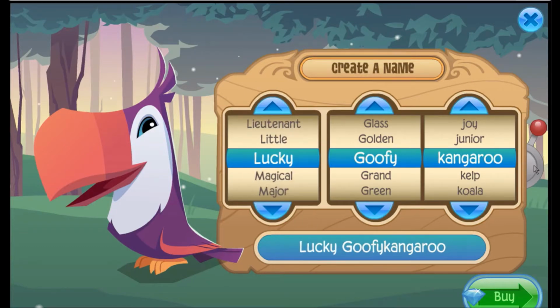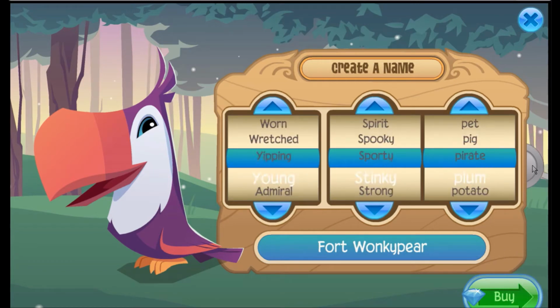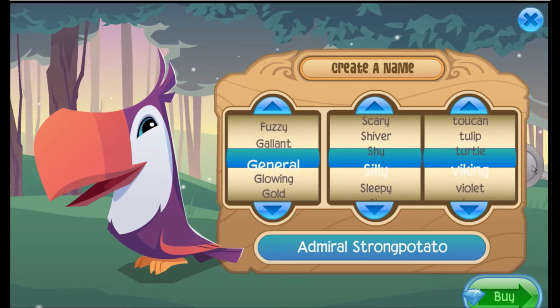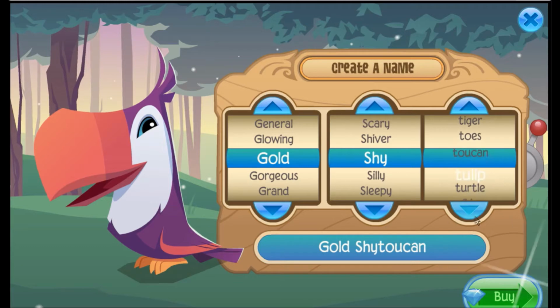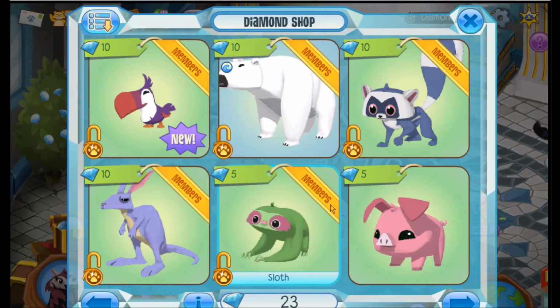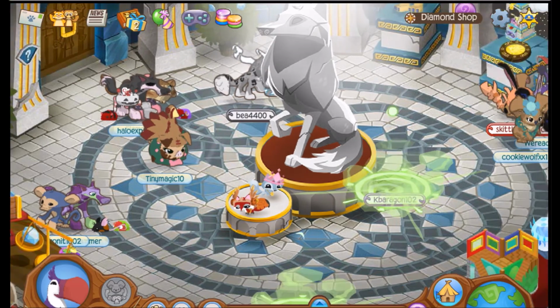So let's do this. Fort Wonky Pear. Okay, one more time. Admiral Strong Potato. That is a pretty snazzy username, I mean name, but we're going to do it one more time. Grand Rowdy Tiger. I am going to do, actually, gold. Shy Tulip, because I actually really love that name. But, you know, that is a pretty snazzy name, so let's go ahead and buy this. And, yes. So, let's see what this looks like, guys.